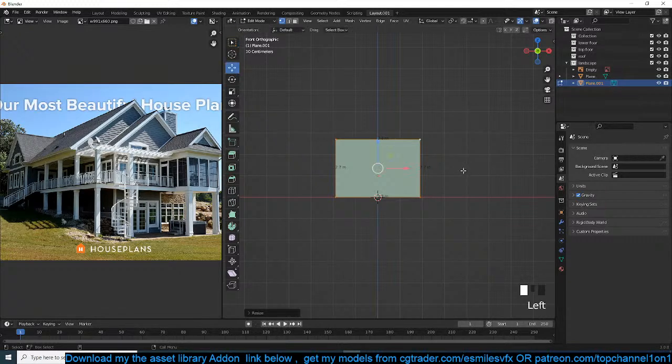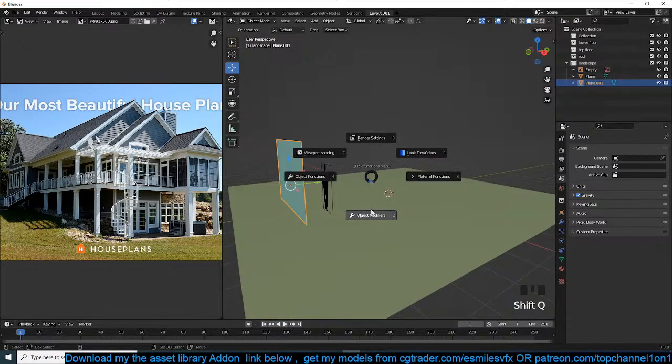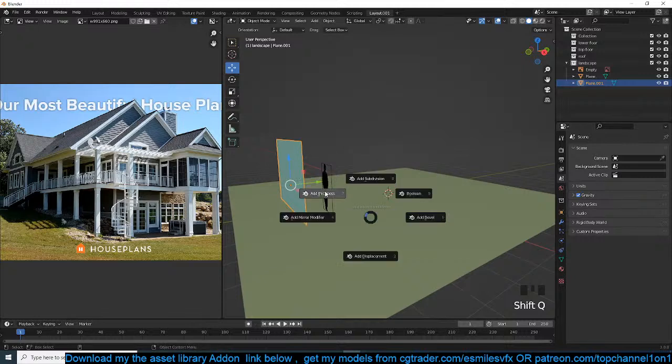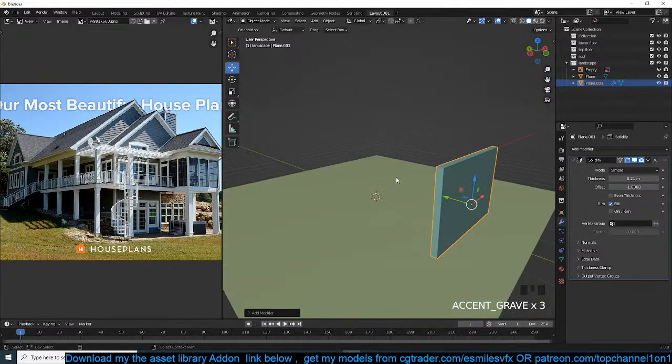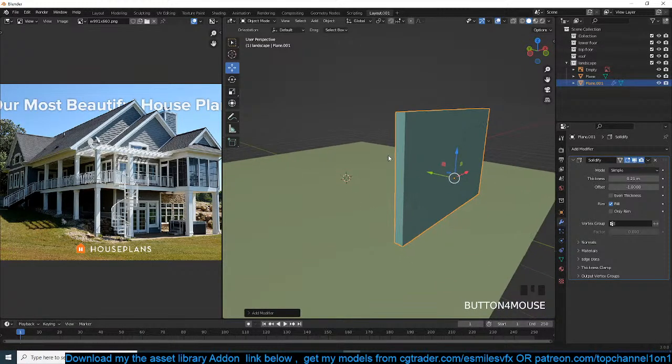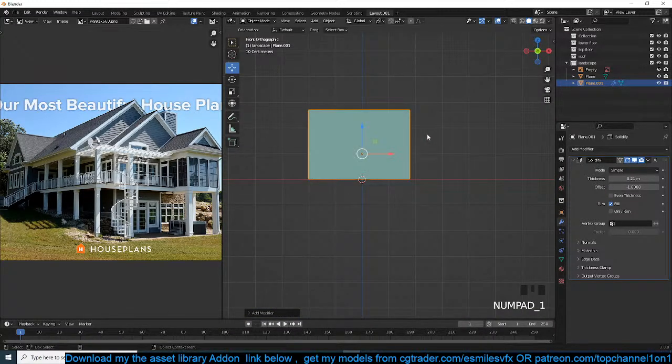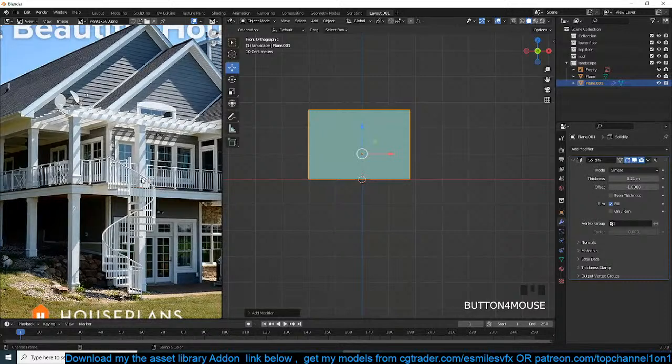And everything else we can just estimate. And I'm going to add a thickness to this. So add a thickness. That's going to be our wall. And actually for this, if you look closely, these are wooden, I think they're called panels.